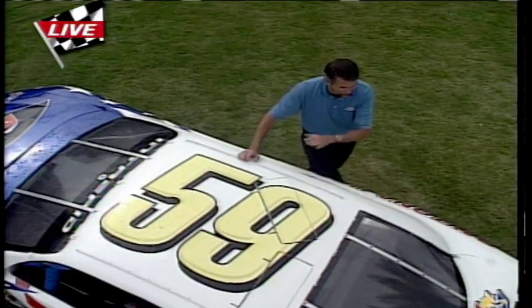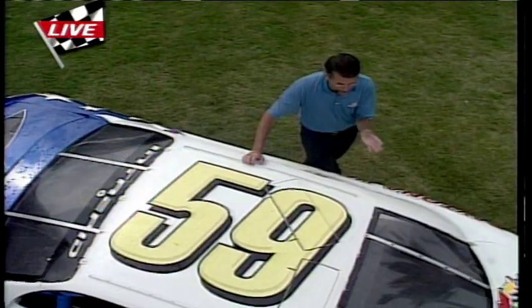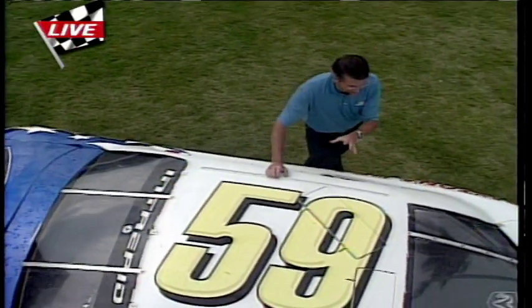It's for everything from crush zones in the front and the back of the race car to type of materials that they use in the race car. All of these experiments are being done now to help try to even make things safer. With the HANS device and the roll cages and all that, they've done just about all they can do to this point, but there's always room to make things safer, and that's what they're working on at the R&D Center in Charlotte.